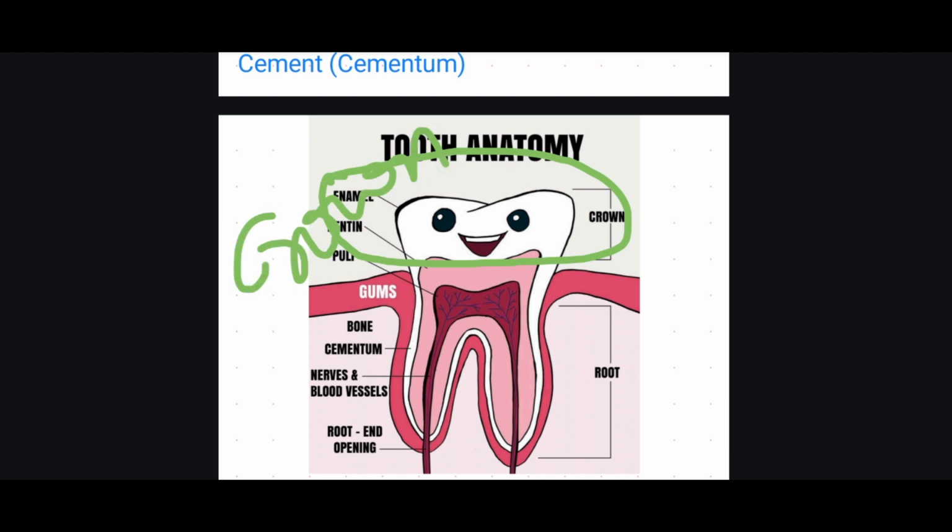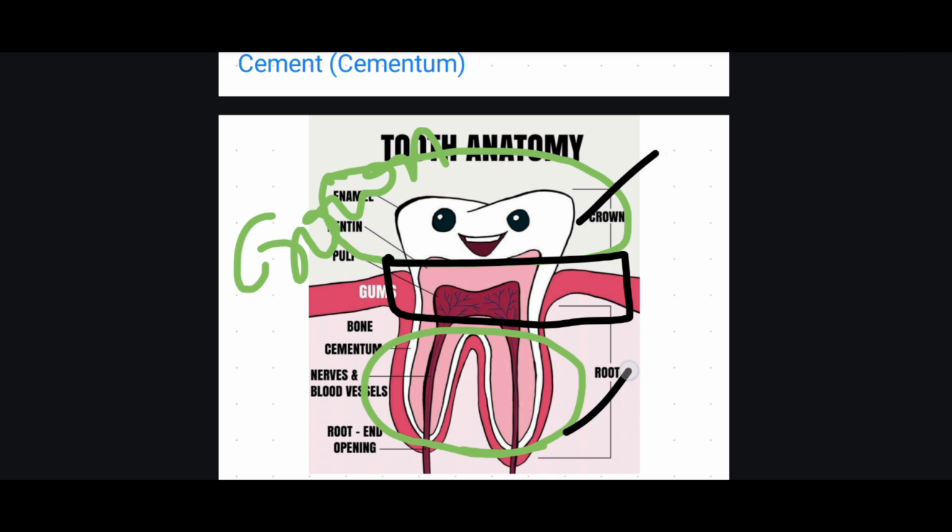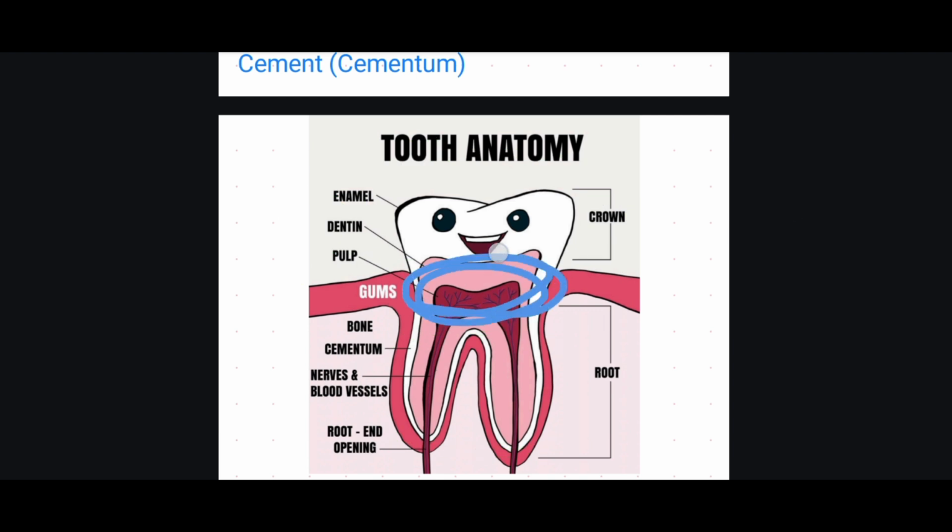And then we have this area which is called the root of the tooth, embedded in the dental alveolus, and between these two parts there is a neck, which is the transition between the crown and the root. The neck over here is covered by gums, as you can see, and the root is fixed inside the dental alveolus. This fixation in the dental alveolus is called the periodontium. So this you see, this is the periodontium.